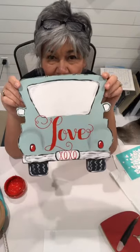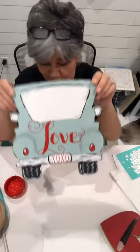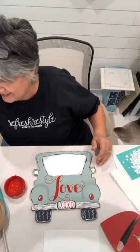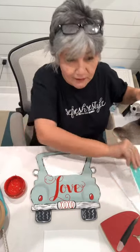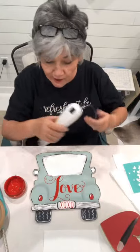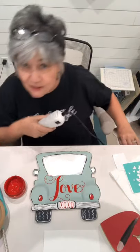I craft to keep myself in a good mood. I find it relaxing and satisfying - it just kind of takes my mind off things. Crafting is just a way to kind of escape. As you can see I'm just pulling the chalk paste across. This chalk paste goes a long way because you only use a little bit. This is always the part I like best - when you get ready to take your transfer off and see what you did. That looks pretty cute! Now I'm gonna put hearts in the windows. If you have any more questions about chalk couture just leave them in the comment section.